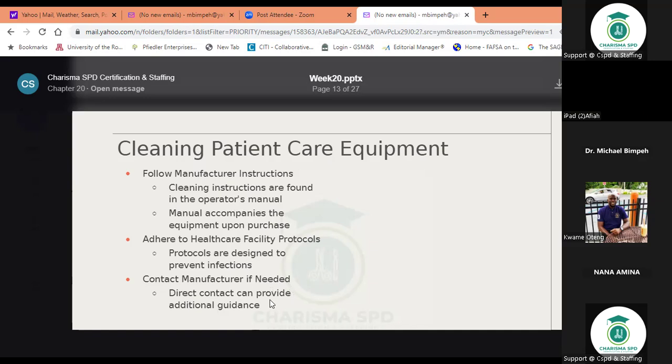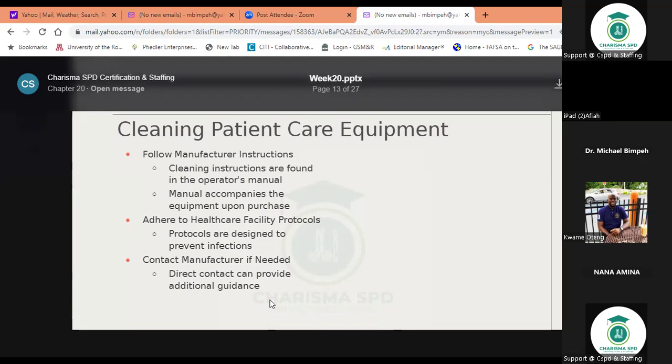Contact the manufacturer if needed. If you're in doubt, as a tech, you can ask a colleague or you can ask your supervisor. If the supervisor is also in doubt, the supervisor will contact the manager or director, whoever is responsible. If all these are exhausted, we just call the manufacturer. As a manager or director, trust me, we cannot keep everything in our brain. We have tons of instruments and equipment, so sometimes we also call to be sure. It is very, very normal.